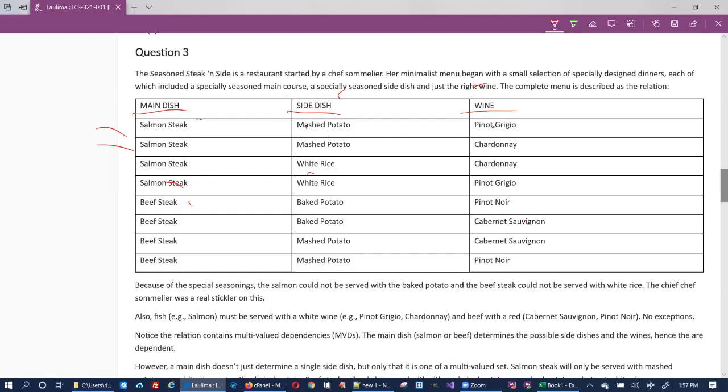Now, the difference is if we have this case with both these multi-value dependencies, both fourth normal form and fifth normal form. So here we're talking about fourth normal form and fifth normal form. With fourth normal form, when you naturally join the tables back together again, you get valid tuples.